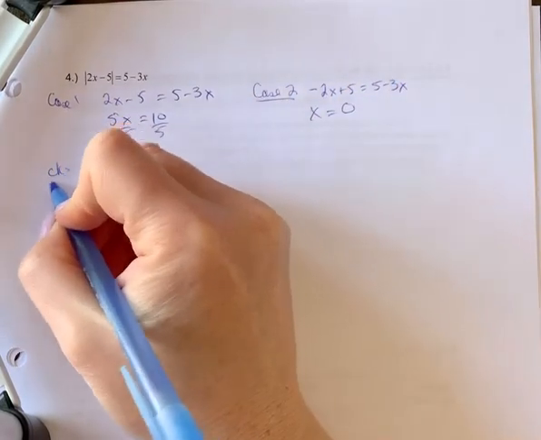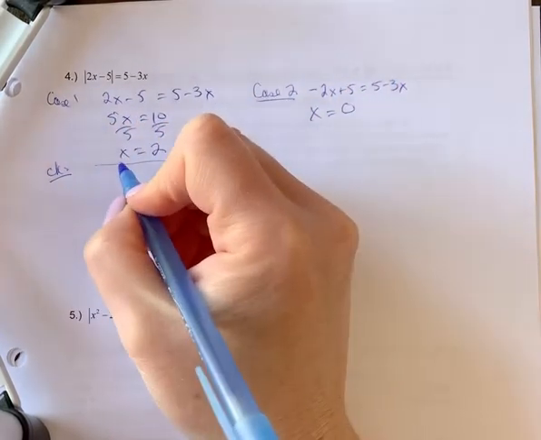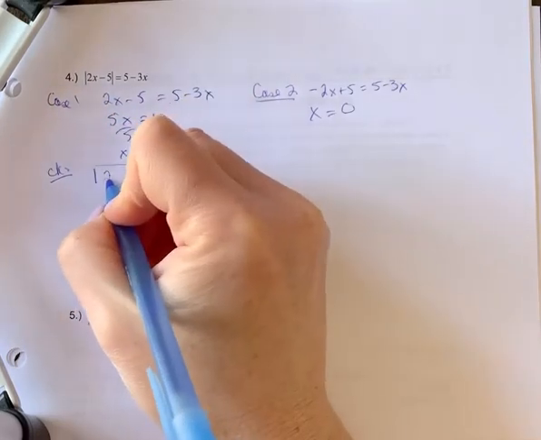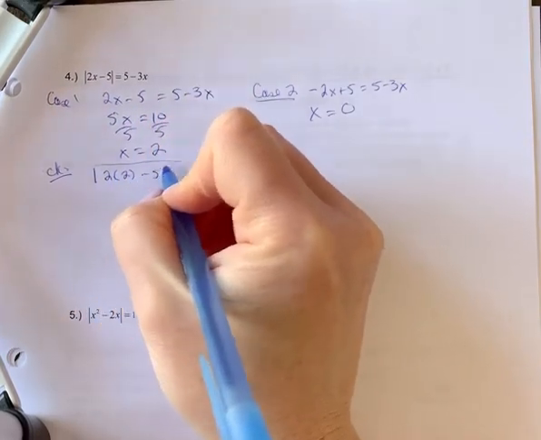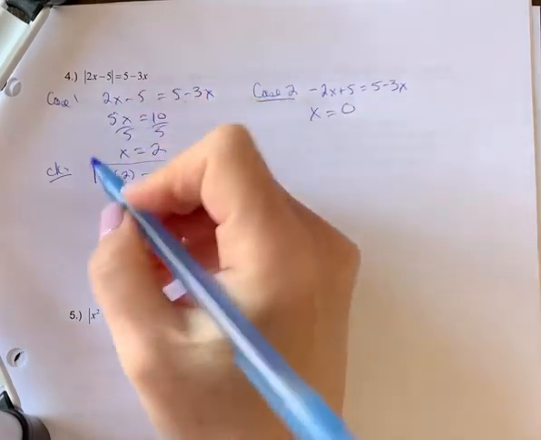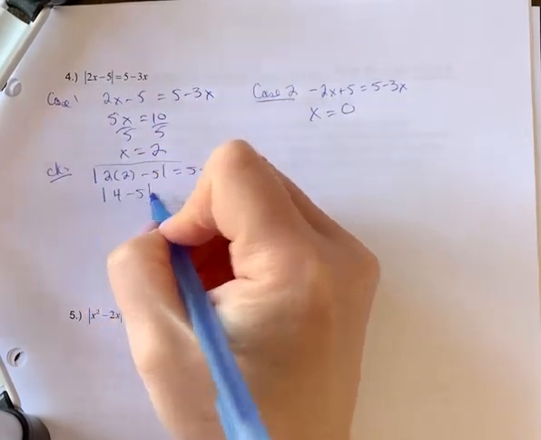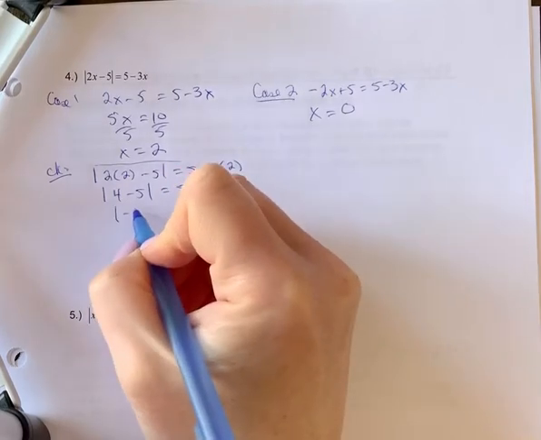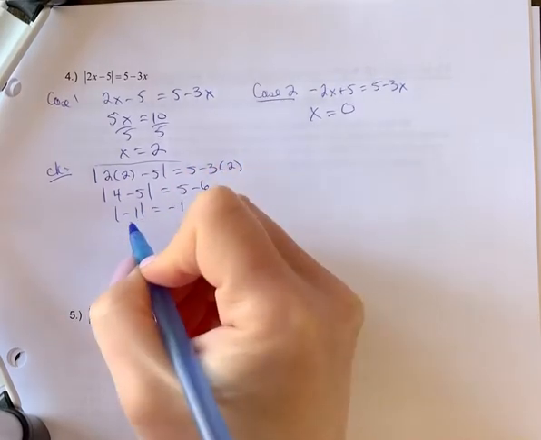Now part of the solving again is checking for extraneous roots. So we're going to check. So I have to plug 2 in with the absolute value brackets. Those absolute value brackets must be there. So you have x on both sides now. So we have 4 minus 5 equals 5 minus 6. So we get negative 1 equals negative 1.